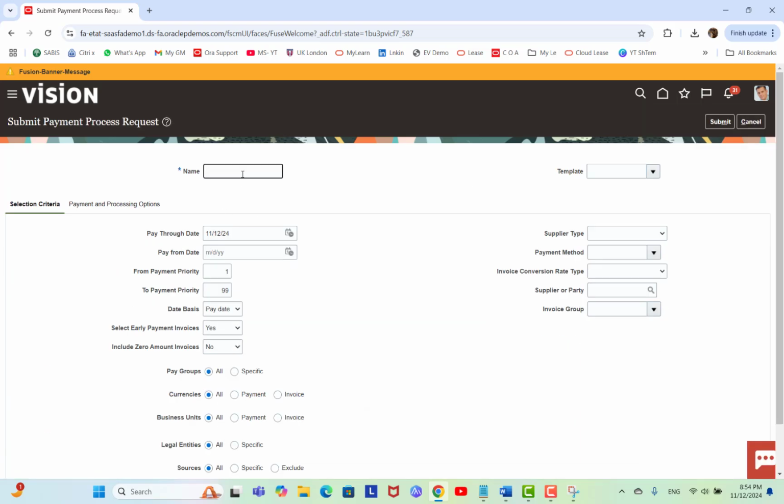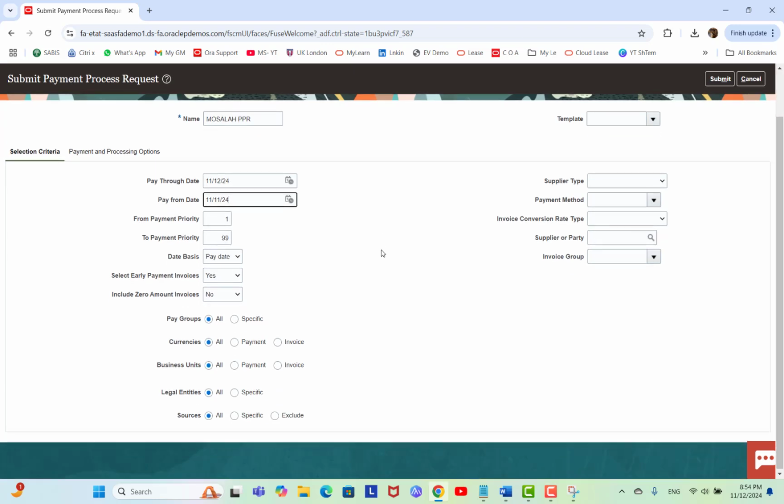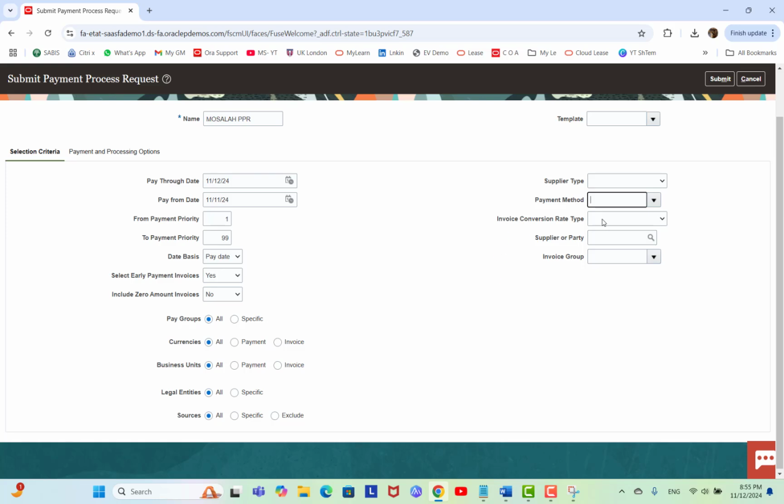First of all, what is the name of this BBR? BBR, for example. What is the template, if you have a specific template or not? Payment through date, payment from date, from today, from yesterday, whatever. Are you going to select a specific payment method? It's optional. If check, okay, if not, whatever.